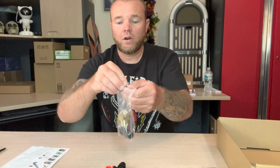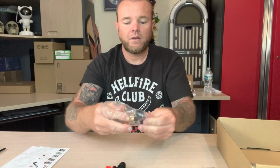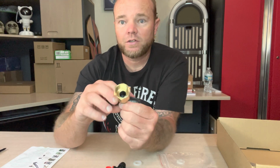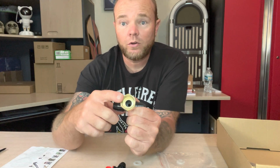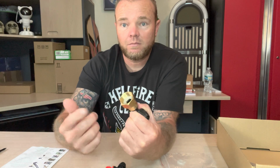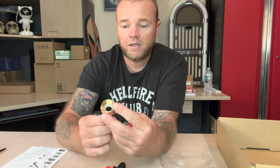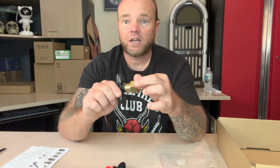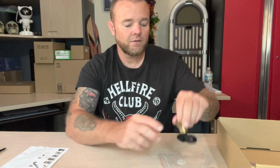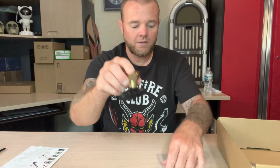You also are going to get your faucet adapter. So this is just your standard water hose thread there. It comes with 2 rubber gaskets, so whatever you need to make that work, get it tight so you don't have any leaking. And this just connects right to your faucet, or it connects right to a garden hose, and then that's where you can tee out to your valves to start doing your runs. So you get one of these.